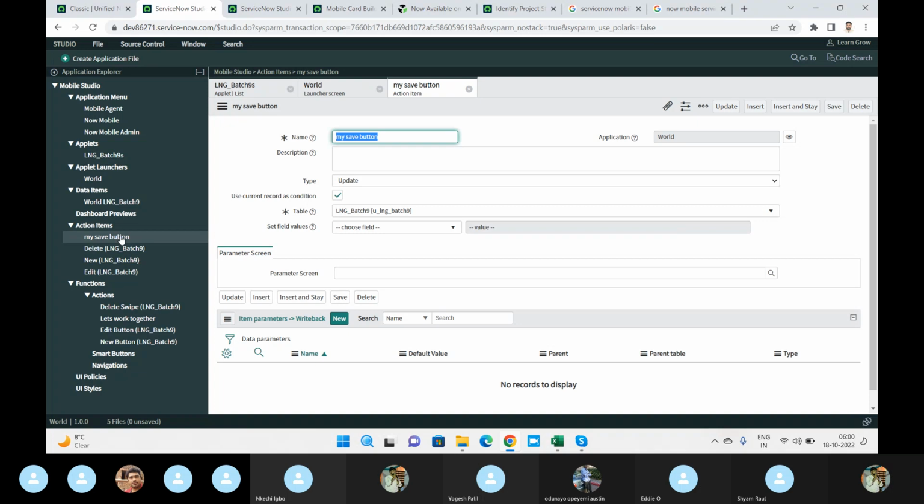Okay, type is update. Okay, edit, and this I click. It's not showing the edit keyboard.